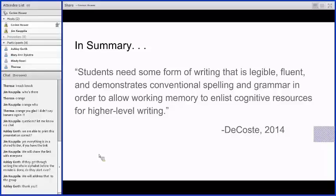And how might their ability to keyboard influence their composition? And what we want to do is gather that information and use that to support us in locating appropriate tools to free up working memory for students to be able to really focus on the linguistic and planning and organization components of that writing process. So in future sessions, once we've gone through this assessment process and collected this information, we'll be connecting some of those needs that you've identified to specific tools to provide your students with that support.